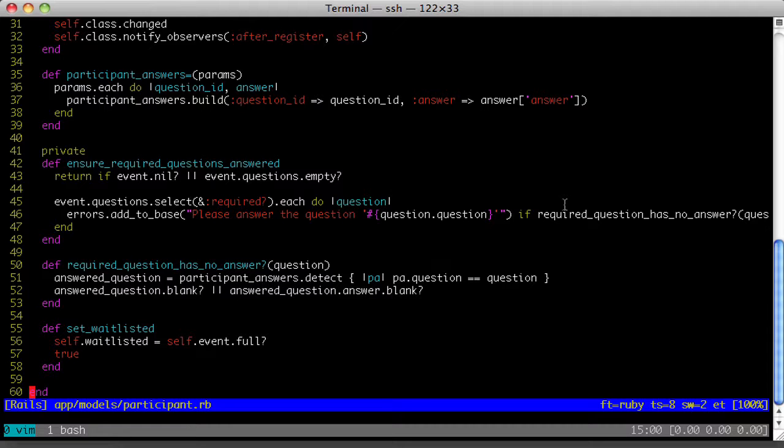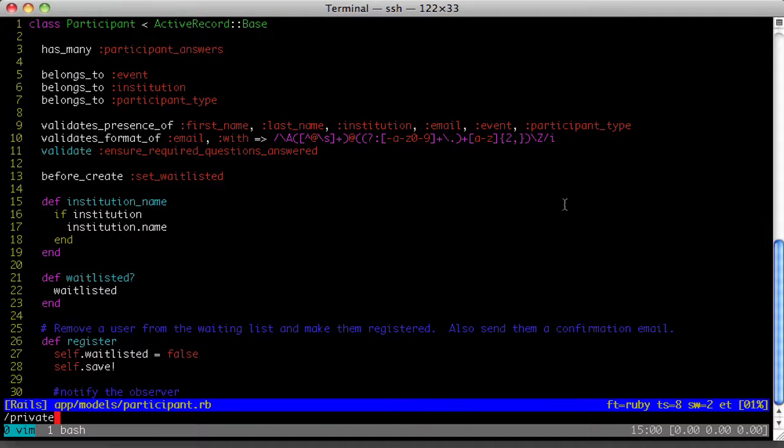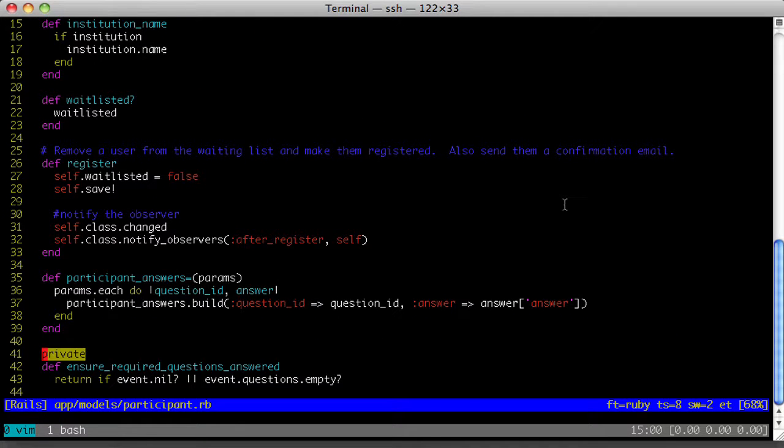Now this is really useful because there are a number of things that can make you jump. So if I go back out, Control-O, and I search for private from here, I've now jumped down to my first search result. And so Vim stored the fact that I left from the top of the file on the jump list. So after searching, if I want to go back to where I was, Control-O will take me there again.